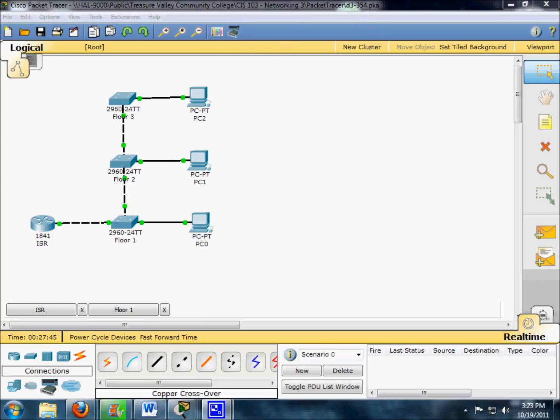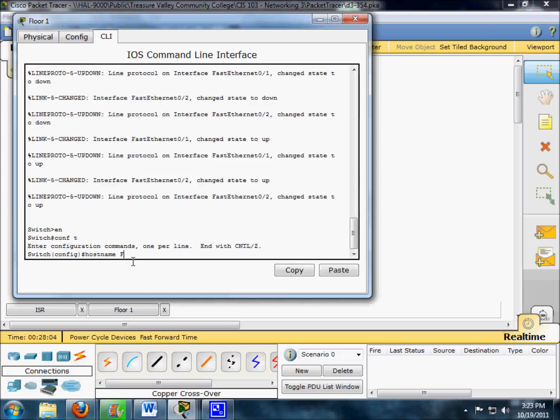So let's get back to floor 1, host name floor 1 underscore SW. Let's see how that's working.